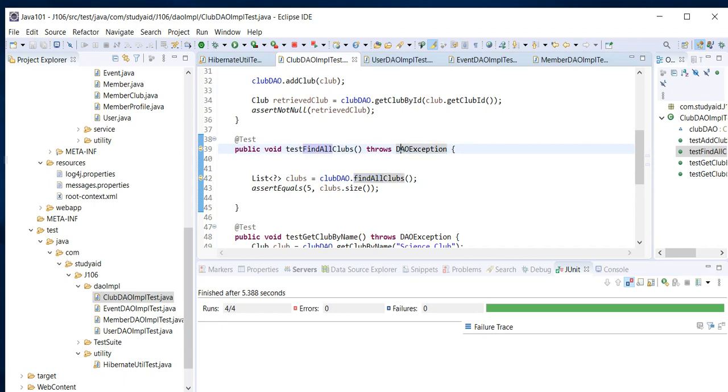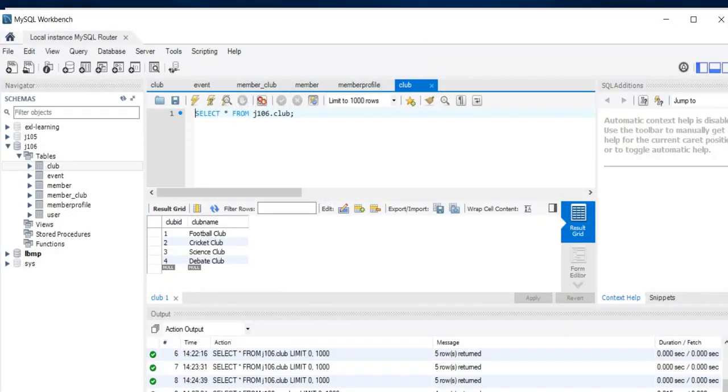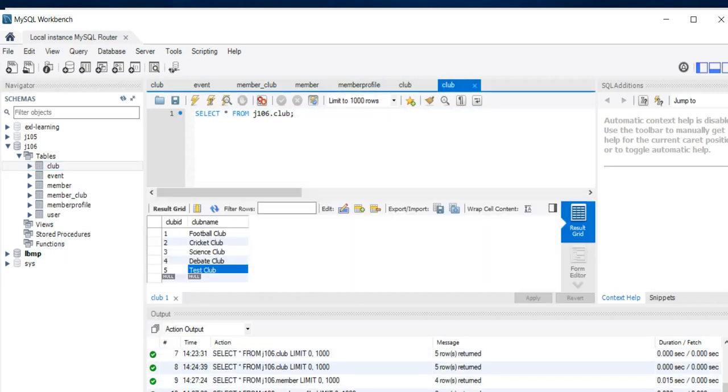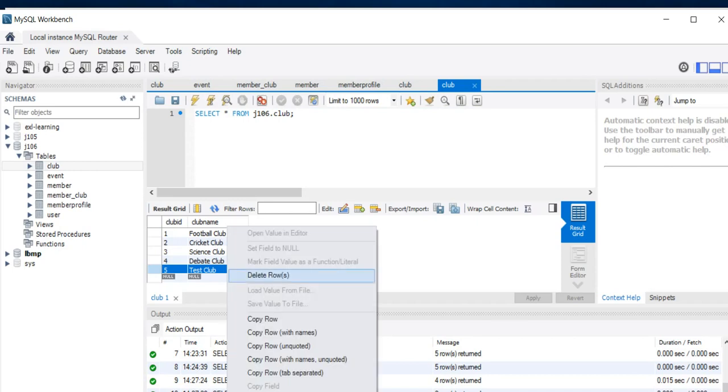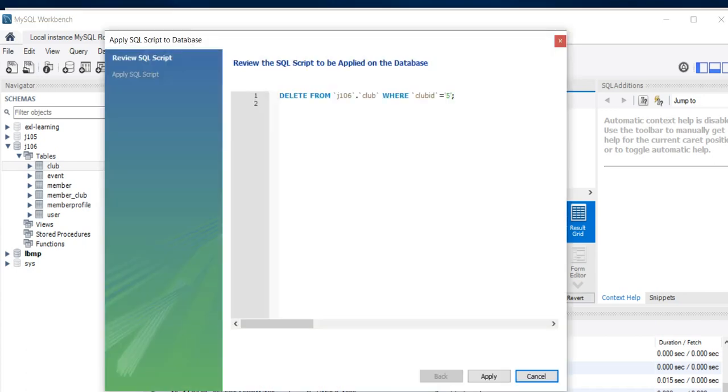So now let me put it back as it was before, and save it, and I'm going to delete it over here. Let me run again, and you can see that this test club is added, and that's why the test case actually passed.